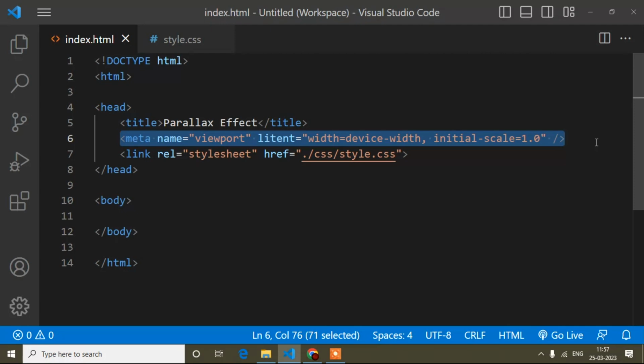Responsive means when we open any site on any device, it doesn't break. So I'm not showing that in this video, it is not required, but I have added it. And this is the title. So very basic HTML I have added here. Now I will start to write the code.